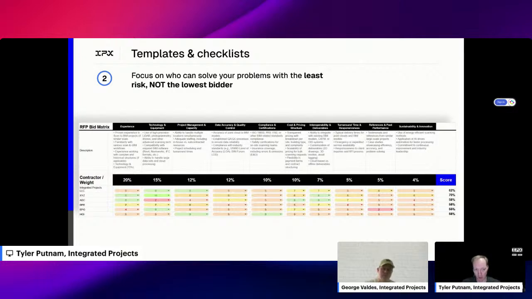Well, we put together the 10 most critical criteria that we think a good Scan-to-BIM contractor should be able to provide.